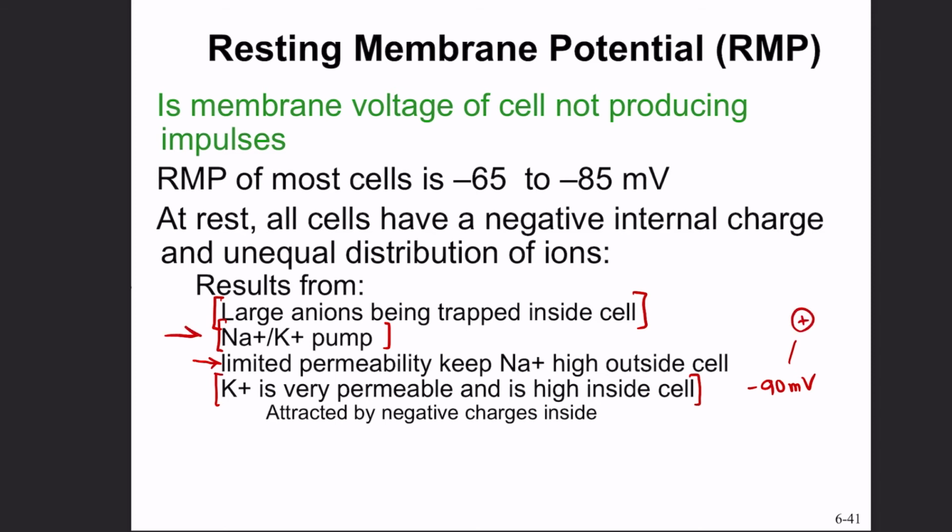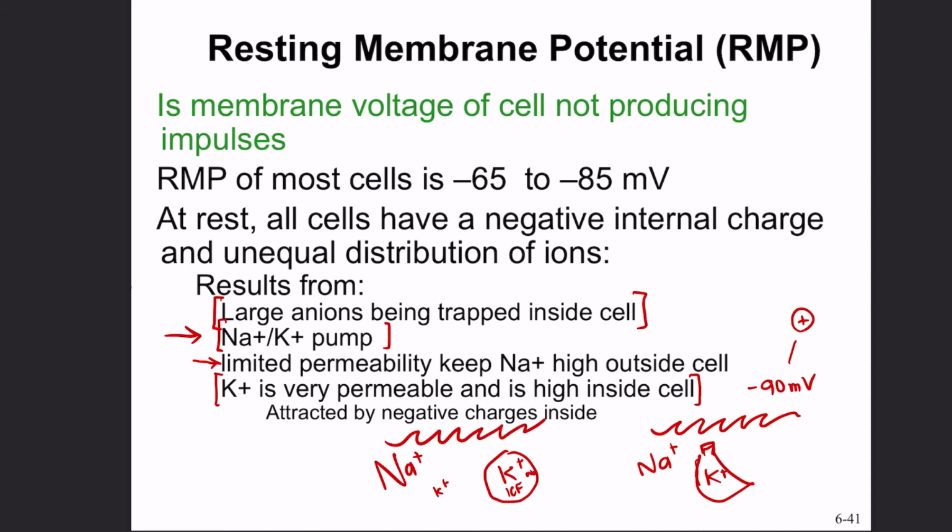A good way to remember where sodium and potassium ions lie, I would always tell my students that our cells are like bananas in the ocean, because bananas, as we have been marketed, are full of potassium, and the ocean is full of sodium. So potassium has a higher concentration inside the cell in the intracellular fluid, less so in the extracellular fluid, and more sodium in the extracellular fluid, less sodium inside the cell.